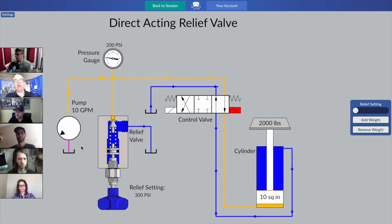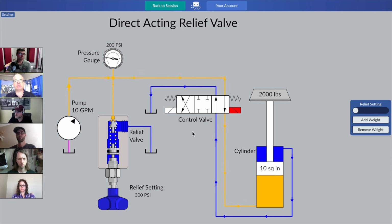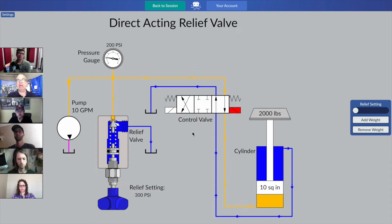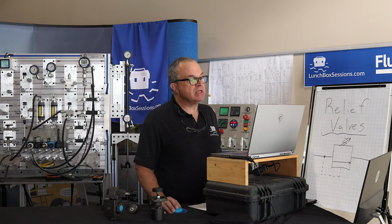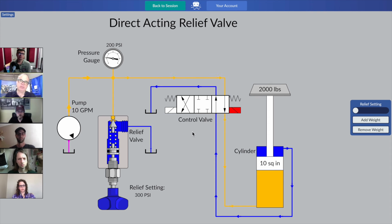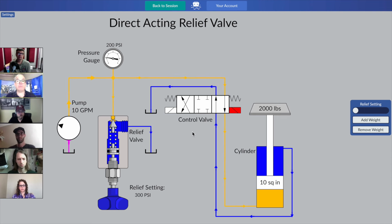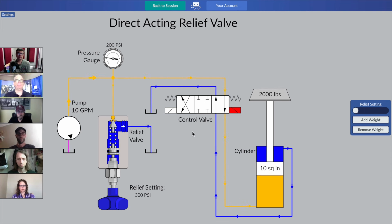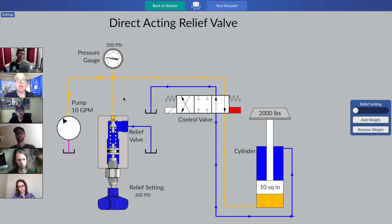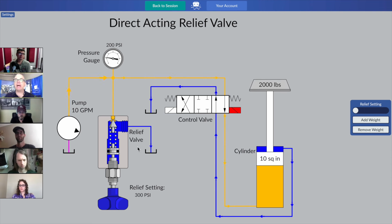So it's putting out its flow, and then we see a directional control valve over on the right there, those three complex boxes, but let's not worry too much about it. That directional valve is permanently in the on position, and it's making our cylinder extend. So that's our direction, cylinder extension, and of course our cylinder just magically recycles at the bottom every time it reaches the end of stroke. And of course we have a secondary flow path closer back to the pump there, which is the relief valve. And it looks like we've got some relief valve flow already going through there. Looks like our flow path is already split up. So that's interesting, and we'll come back to that.